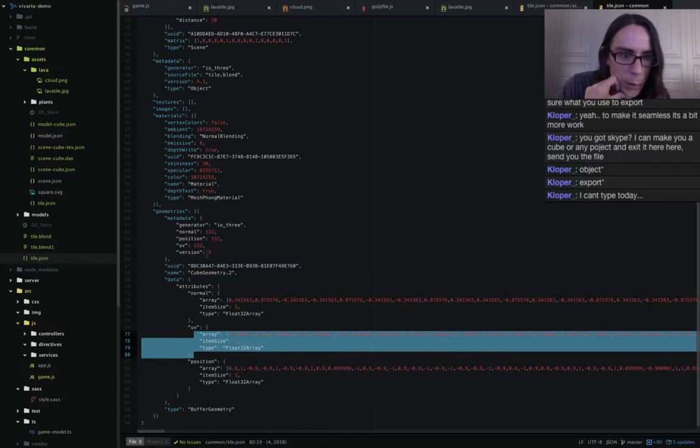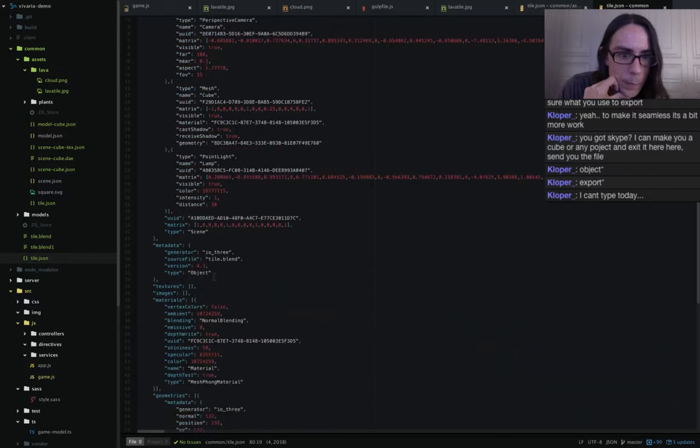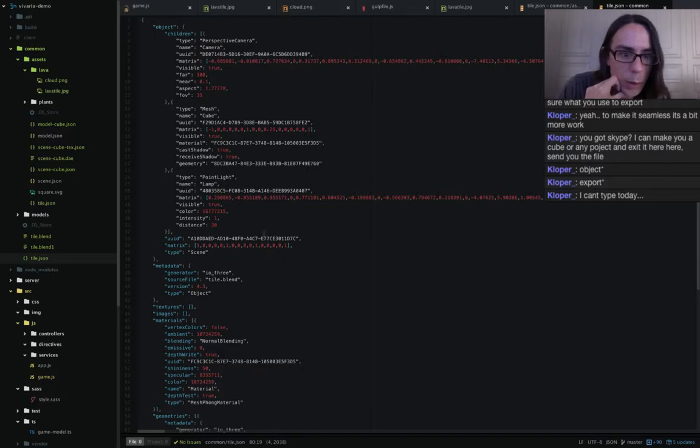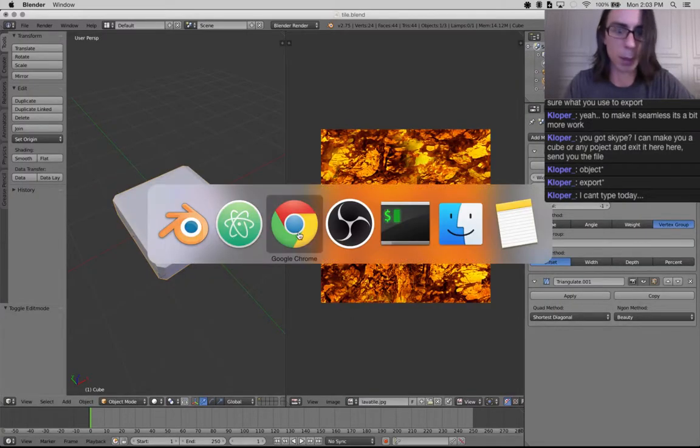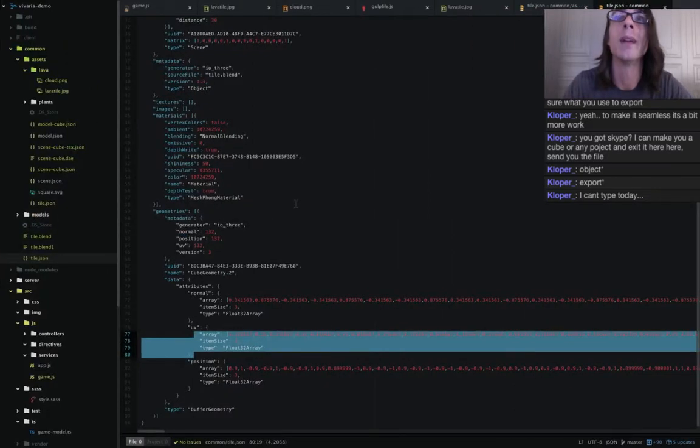Yep. Geometries. Actually, that's where we should be pulling the geometry from instead of from this mesh. All right, let's fix this. Let's update this now. We're getting close here, guys.